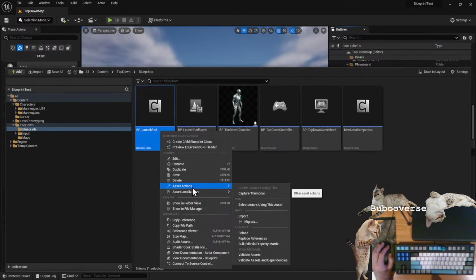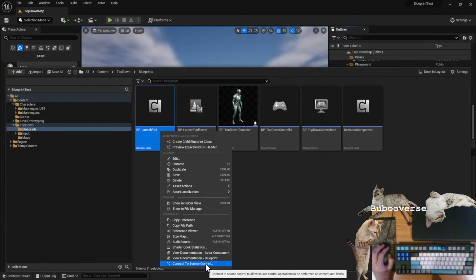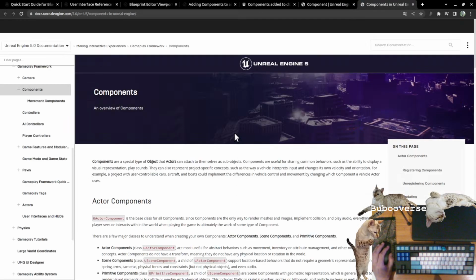Asset actions, asset localization, view documentation, actor component.